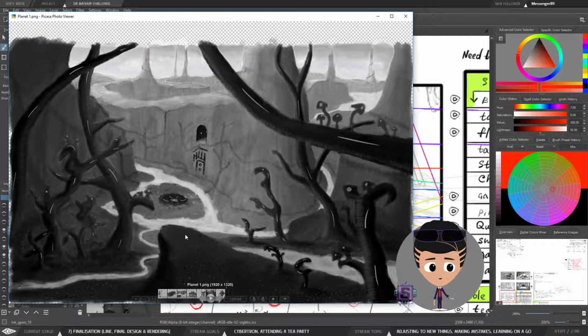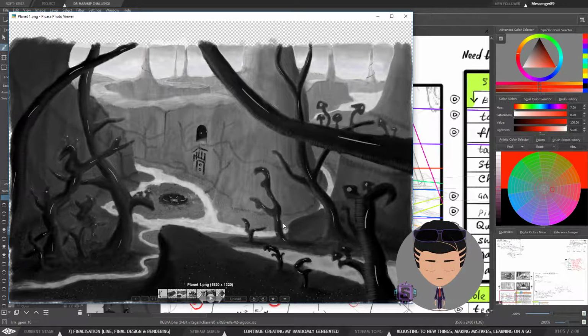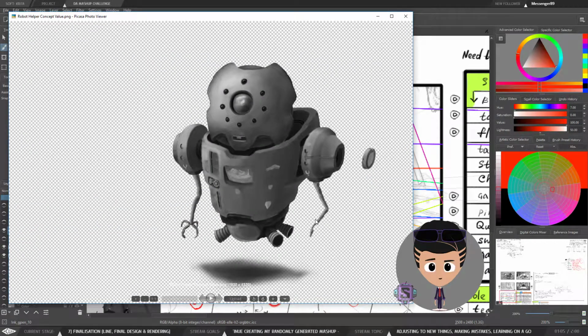Similar values for everything. The only difference in values in here is just because there's some type of atmospheric perspective, because whatever is in the atmosphere just drops in value. That's it. That's the only reason I did this, but for the most part, again, the same values. And of course this one, for the most part, is just the same values. The reason they look different is, again, shadows, but for the most part the same values.